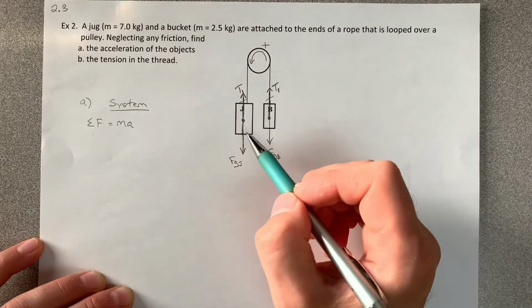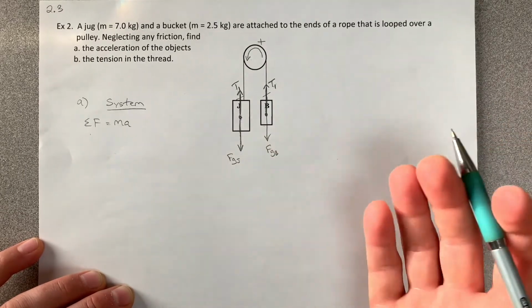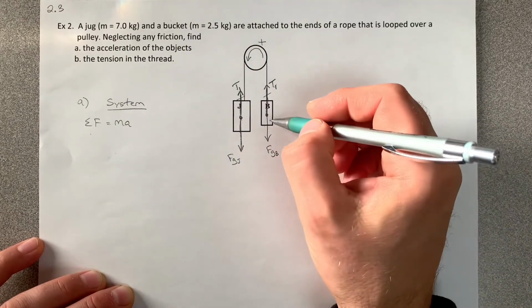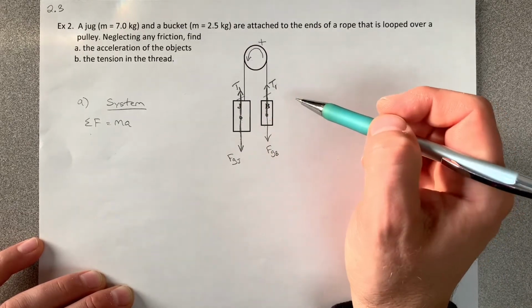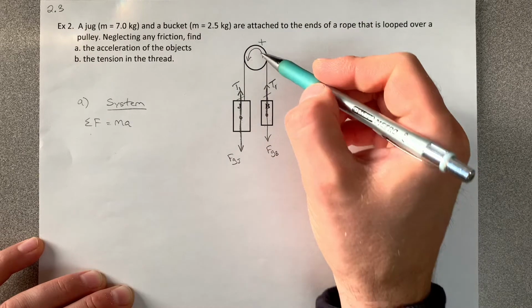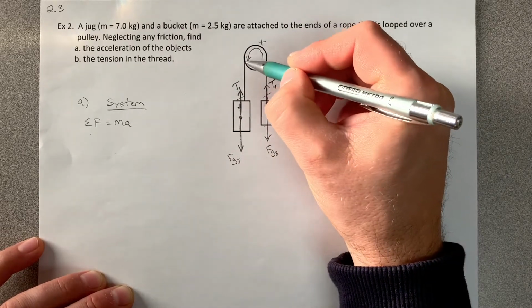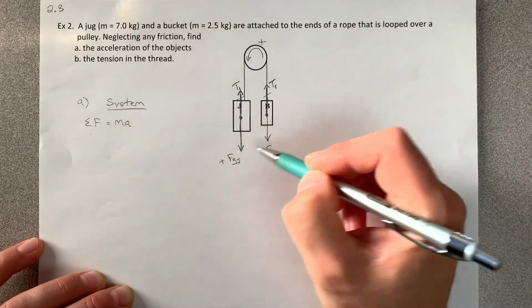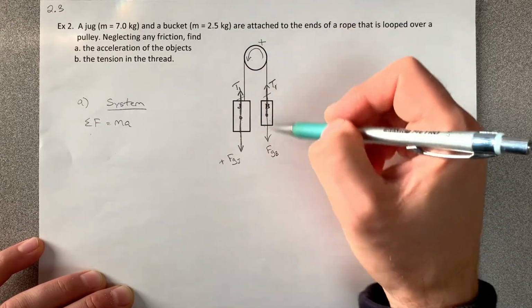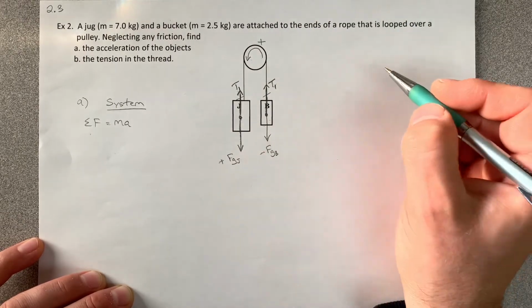No normal force to cancel force of gravity. Remember, these objects are not resting on a table or a surface, a floor or something like that. So no normal forces in here. There are tensions though because of those ropes. When I look at this as a system, remember the positive direction. Anything that makes the wheel turn counterclockwise, like this force right here, is going to be positive. Any forces that are trying to resist that motion, like this guy right here, are going to be negative.